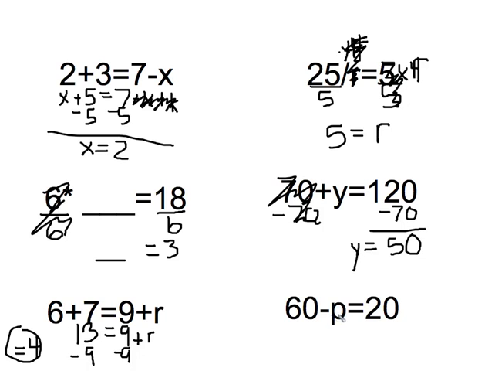This last one is one of those challenging ones because remember, you can't do a minus variable. So I need to start by getting the variable flipped to the other side. So I'm going to add p to both sides. Minus p and plus p cancels each other out. So I can get rid of both of those. And I know that 60 is going to equal 20 plus p. Well, now I just need to get p by itself. To do that, I take off the 20 part. And I need to do it to both sides so I'm fair, so everything stays balanced. I know that 60 minus 20 equals 40. So I'm guessing that 40 equals p. I go back and I double check my work. I had 60 minus p equals 20. Does 60 minus 40 equal 20? Yep, so you know you've done it correctly.